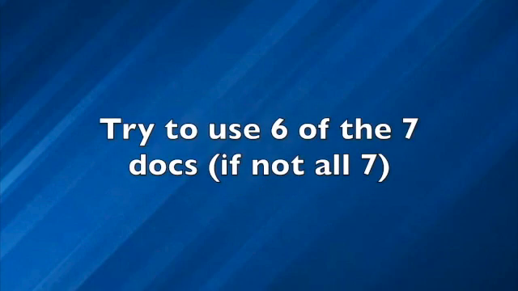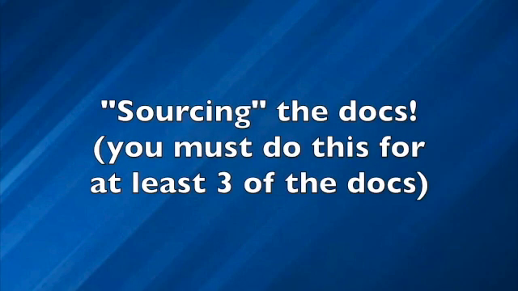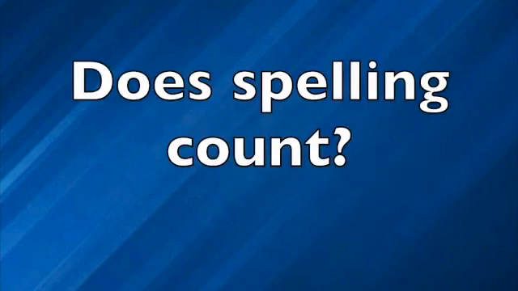I would recommend definitely using at least 6 of the documents in your essay, but use all 7 if you can. This way, if you use one document inaccurately, you won't lose a point. Also remember to provide information on the author's point of view or intention. This would be called sourcing. Doing this for more than 3 documents will help you avoid losing a point if you make a mistake sourcing one of the documents.